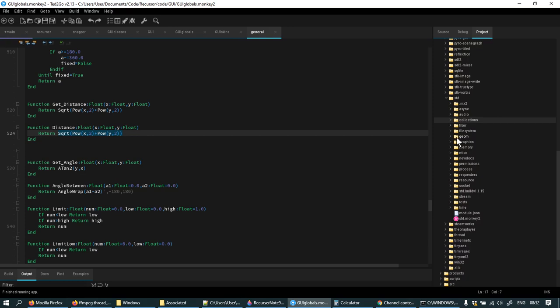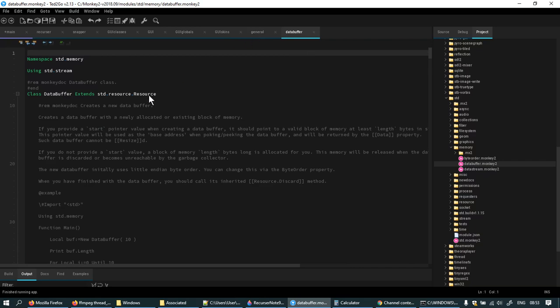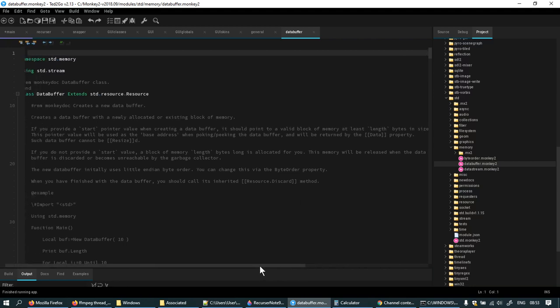Fiber, File System, Geom, Graphics, Memory, DataBuffer. Creates a data buffer with a newly allocated or existing block of memory. If you provide a start pointer value when creating a data buffer, it should point to a valid block of memory at least length bytes in size.